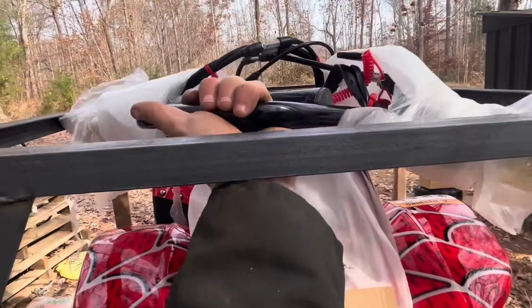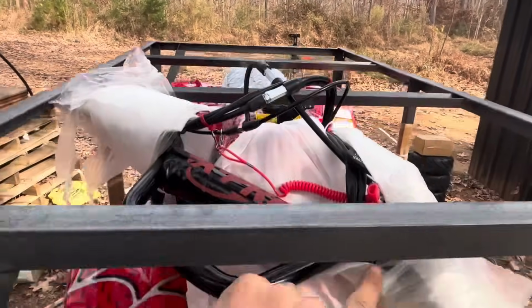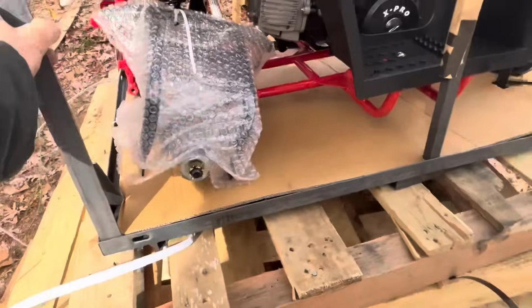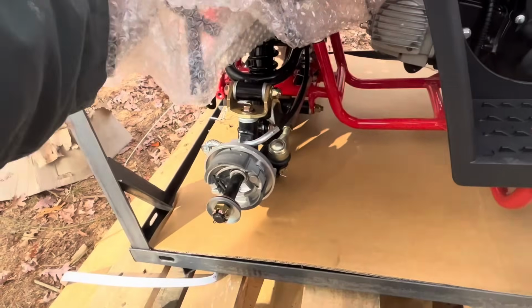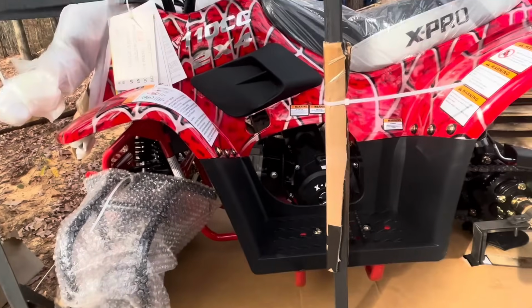Got this wire here holding this down, so I'm gonna undo that. Got the handlebars here, they're attached by these cables, throttle cable and the brake cable. So it came packaged well. And this looks like the front bumper attached here. Need to cut that. Heck yeah.